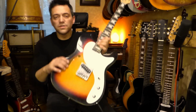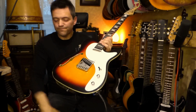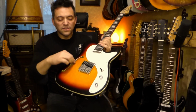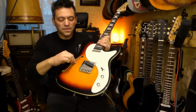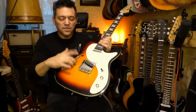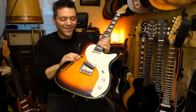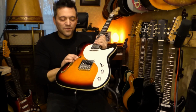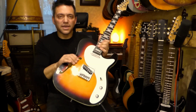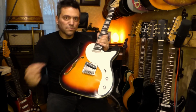It's good sounding, but live it will squeal like the end of the world, because this thin wood cap, I don't know, it's gonna vibrate and squeal everywhere. It's gonna make a lot of feedback. So, if you play live, don't buy this.